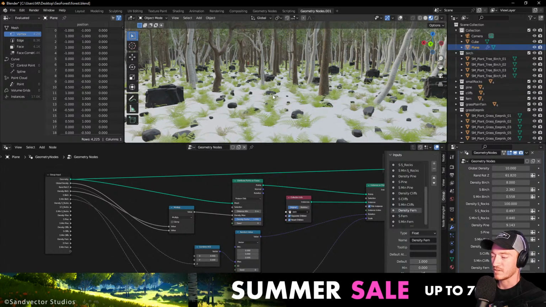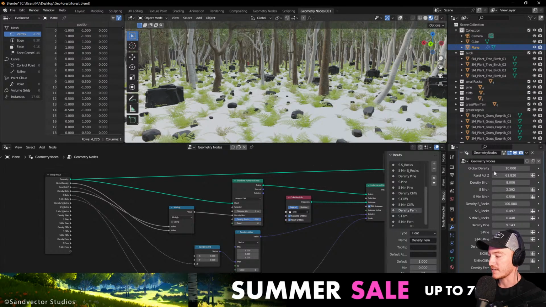When it comes to vegetation, grass, flowers, you want more of those than you want trees, right? Trees have to be more sparse. And so the way I would have to do it before was crank up the global density and then go into the density for each and decrease it, which wasn't very intuitive.